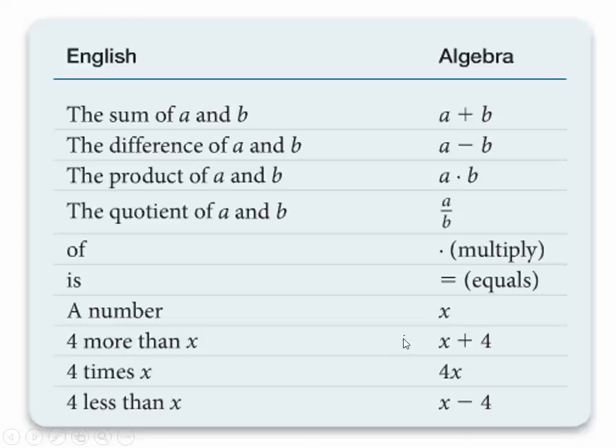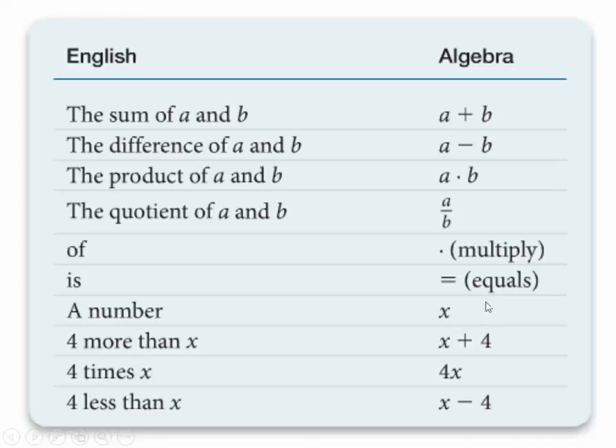You know 4 times x, that's fine. But the bottom one over here is the same thing. If you say 4 less than x, you're going to have to write it backwards. You say 4 less than something that you had already: 4 less than a dozen, or 4 less than what the other person had. We good? So write those backwards. These two work backwards. "More than" and "less than" have a backwards way of writing it.